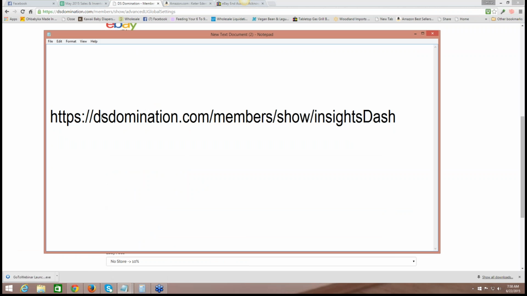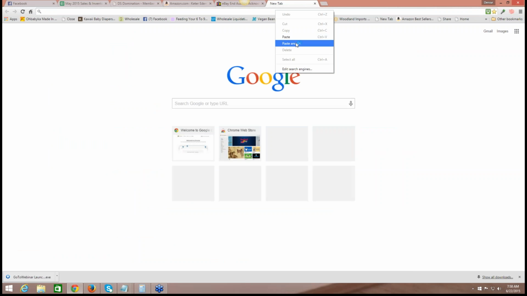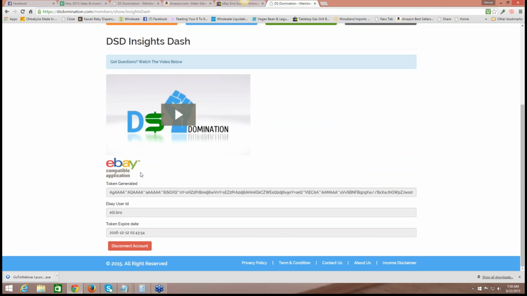Once you're already logged in, take this link, copy it, put it in a new tab, and generate it. This will say get token, and you want to get a new token, because it seems like a lot of the problems that people are having with this system is because they still have an old token.